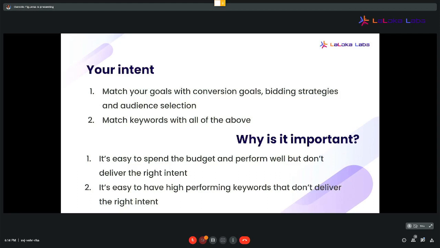But it's not one action for one reaction. You can have, for example, a keyword that has low cost and high click through rate. But if you don't match what you're trying to do with those keywords and you don't look for the data that is going to validate your goal, that performance means nothing, right?